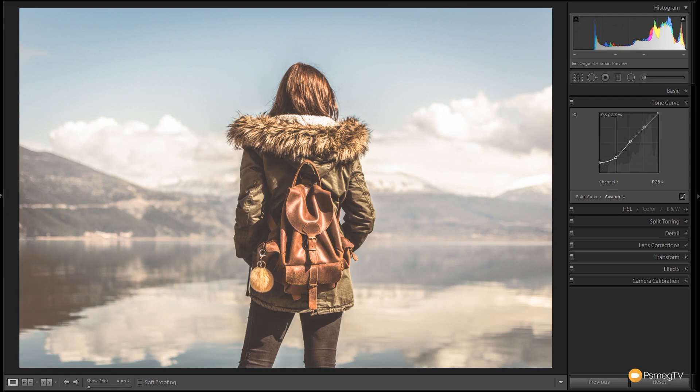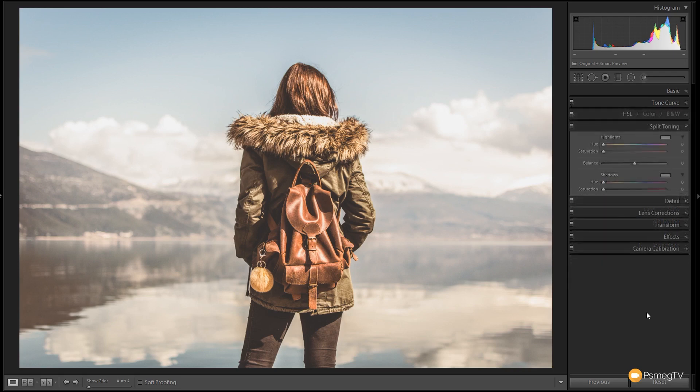For this specific image I'm going to grab the shadow area — not the darks — and just pull that down a tad. Then I'll grab the mid-tones and give those just a tiny boost. I don't tend to do too much with the mid-tones unless I want a real stylized effect. Then I'll grab the highlights and pull those down ever so slightly. So there's the before and there's the after — subtle but noticeable. It flattens the image and gives that more stylized look. That's all we're going to do with the tone curve.